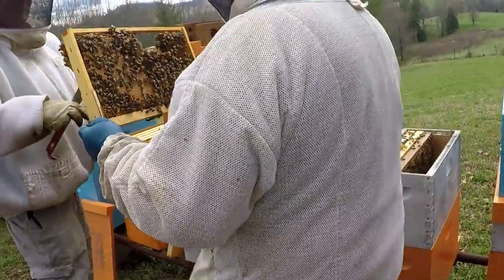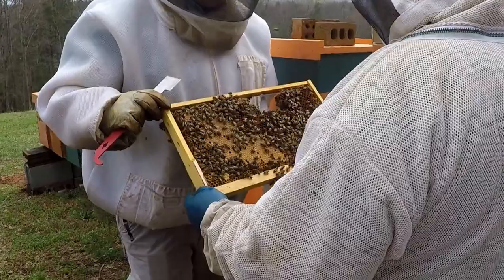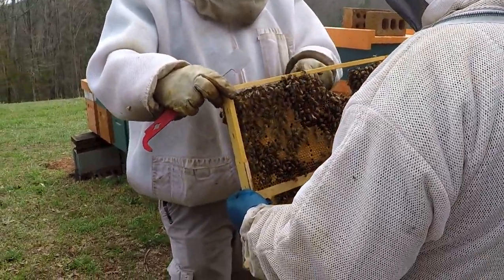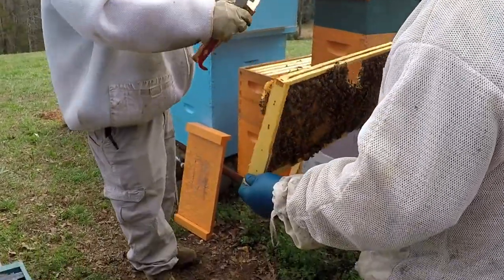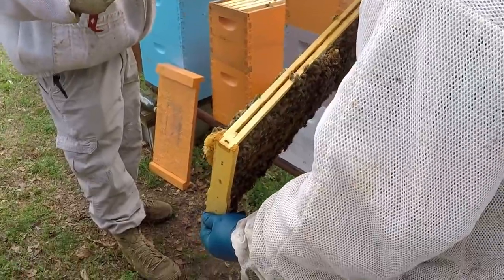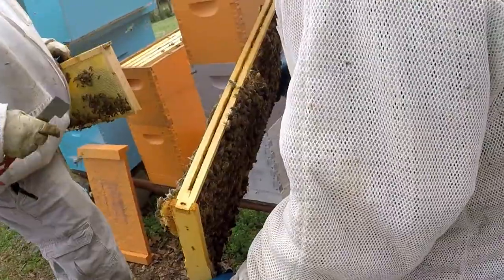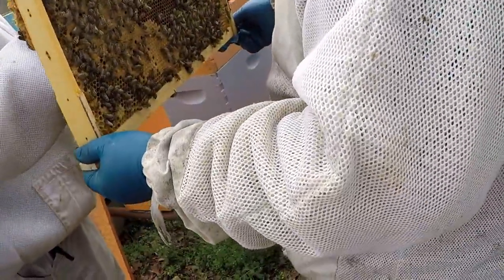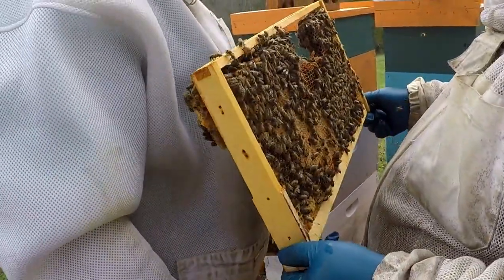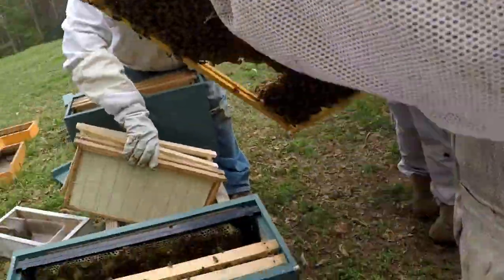Look to see if you see anything in it. I can't see anything in it. There's three of them right there together. Yeah, and there's a fourth of them up on top there, but I don't see nothing in it. That one does. Which one? The middle one. It's just really small, like she just laid it. All right. There's our queen cell.